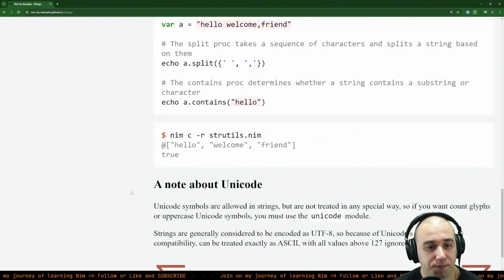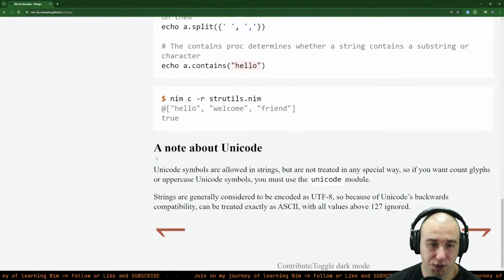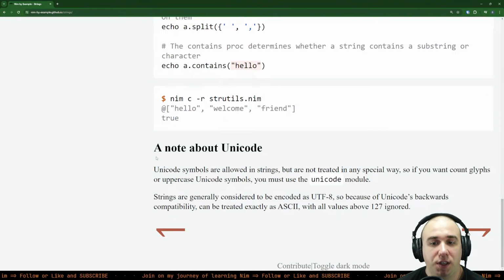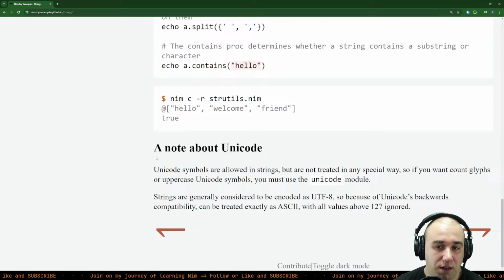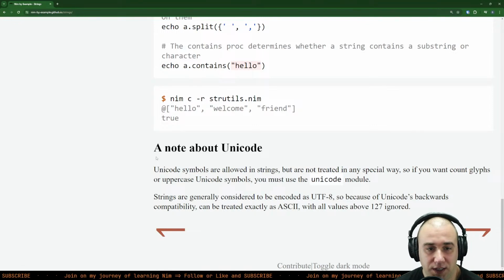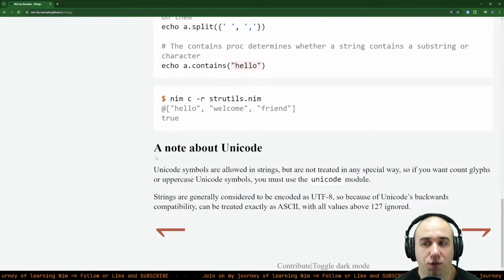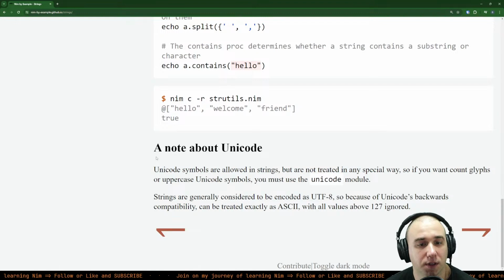Alrighty. A note about Unicode. Unicode symbols are allowed in strings, but are not treated in any special way. So if you want to count glyphs or uppercase Unicode symbols, you must use Unicode module. Okay, so there is a module for working with Unicode if you expect that that's your input.